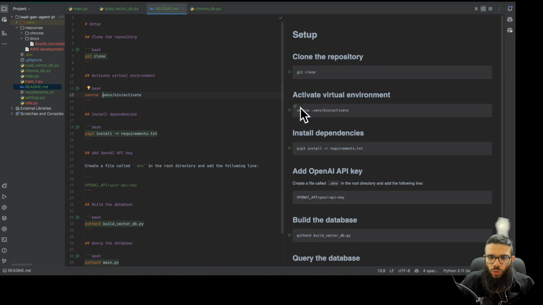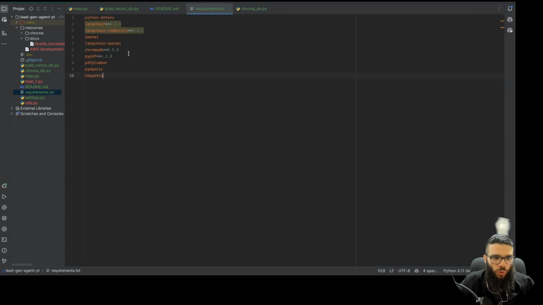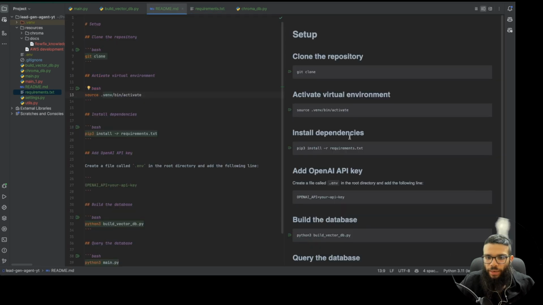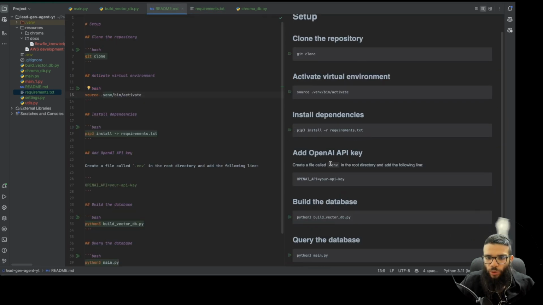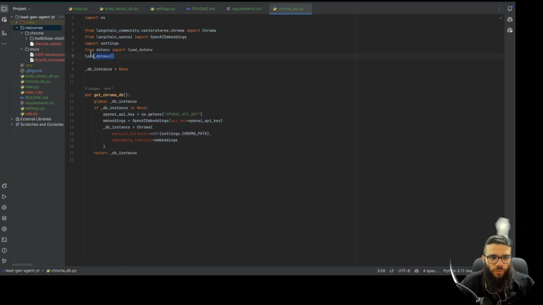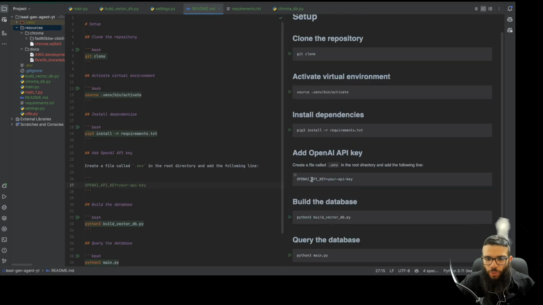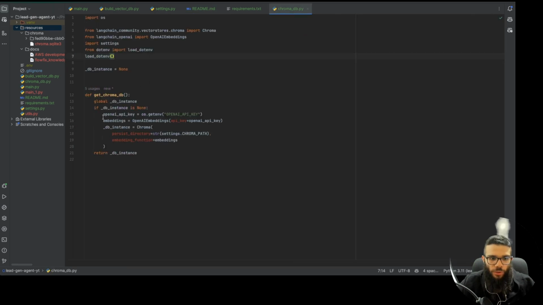So the first thing we need to do is activate our virtual environment. It's already done. I'm using PyCharm. We need to install the requirements. If we take a look at what we have here, these are the ones that we are using. We are using Langchain, OpenAI, Chroma DB, and this is for reading PDFs. And this is to load our .env file. To actually make this work, we install it, and then you want to create a .env file and you put your OpenAI API key. We have these 2 lines that are essentially going to load the OpenAI key parameter into your environment variables. So we can then use it like this and send it to our LLMs.